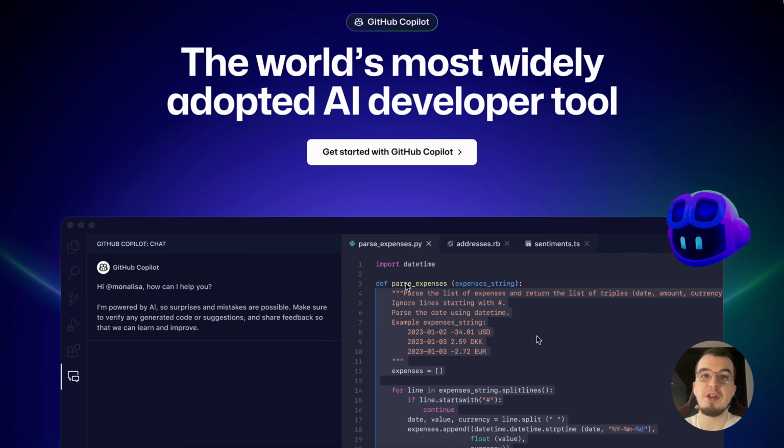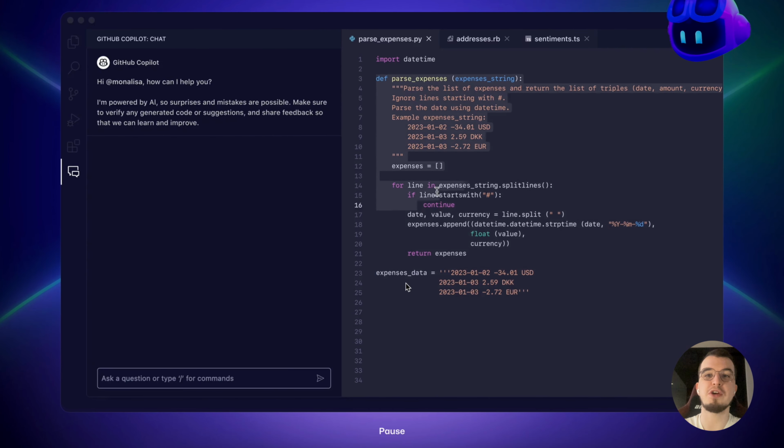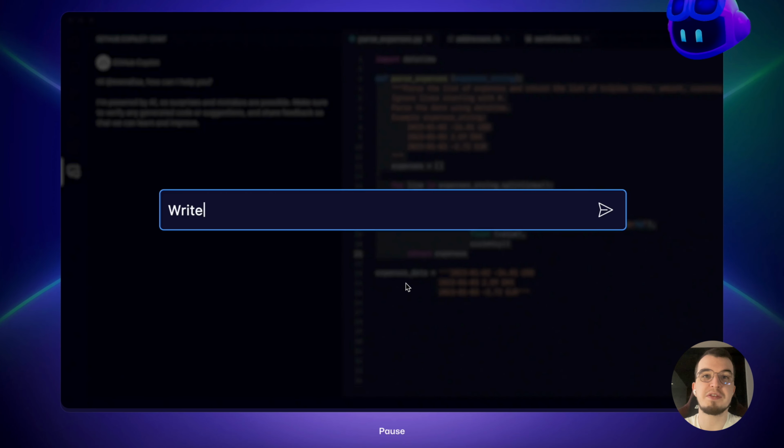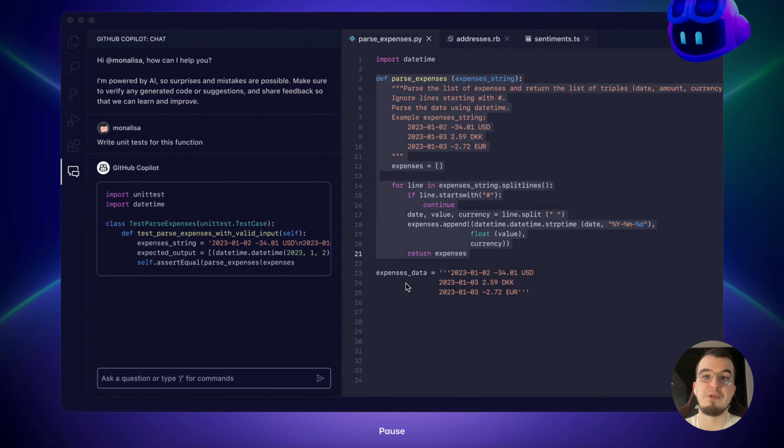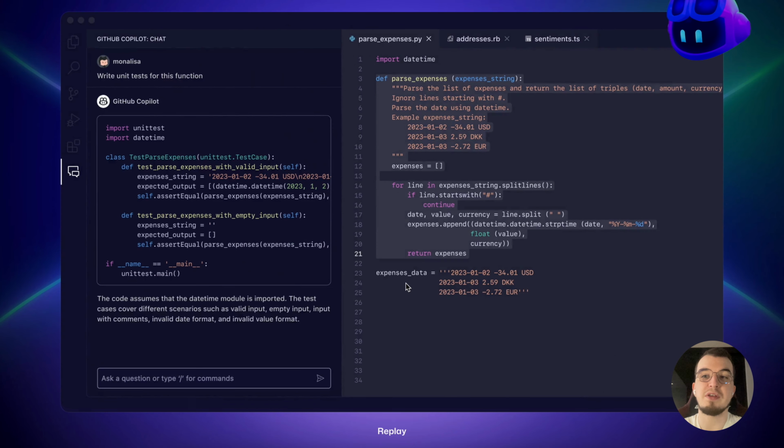Yo guys, in this video I'll show you how to use the main features of GitHub Copilot, an AI assistant that integrates directly with your IDE and understands your whole codebase. Even if you tried it before, this will be helpful. I'll start with the basics and move to more and more advanced features toward the end of this video.